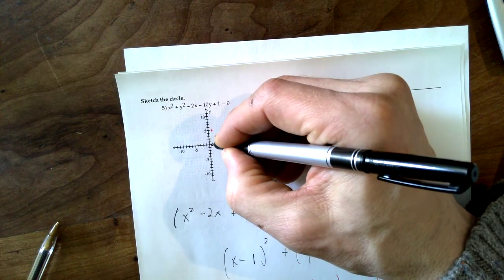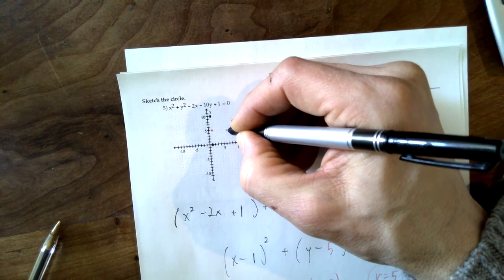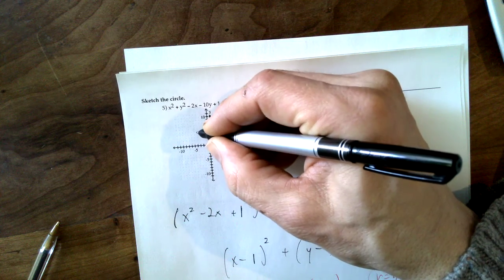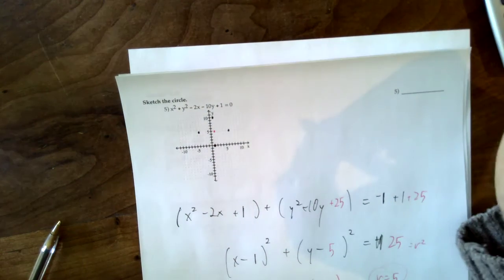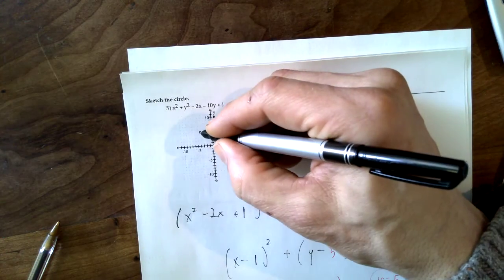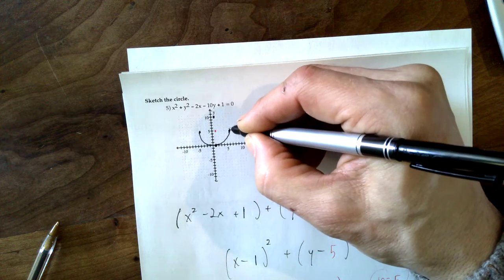It's pretty easy to put the top and the bottom, and the left and the right. If you count that off, that's going to be at 6, 5 and -4, 5, 5 units in either direction there. And if you mark those points, you can kind of see the box that it's in. Just draw the circle around through those. This one's going to end up tangent to the x-axis there.